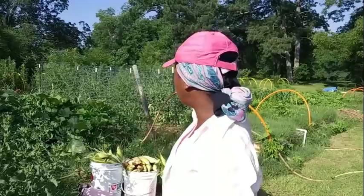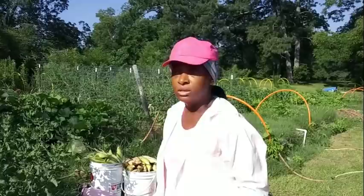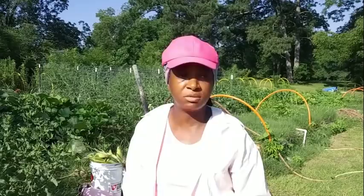Now, we still have corn in our other garden. We still have corn over here that's coming up too. So, I'm not disappointed, but I have learned a lesson. So, lesson learned, I know going forward that that's what I should anticipate. That's what I should expect, so I should plan ahead.